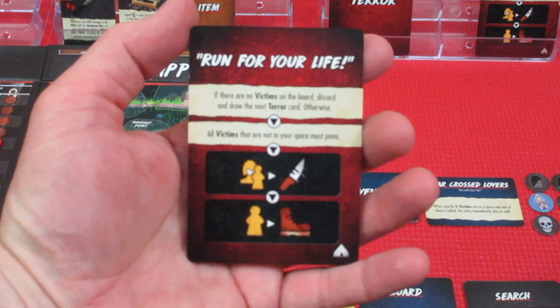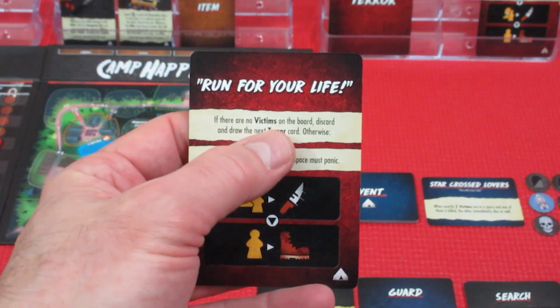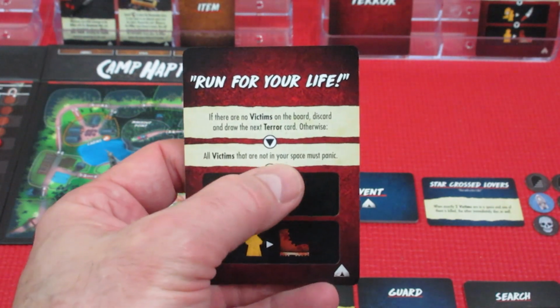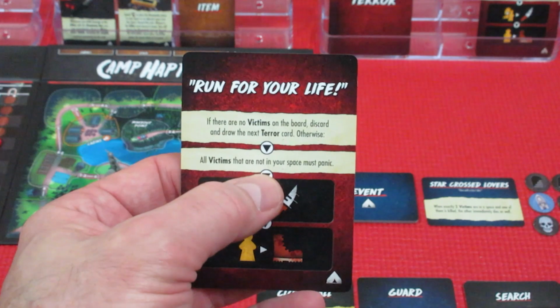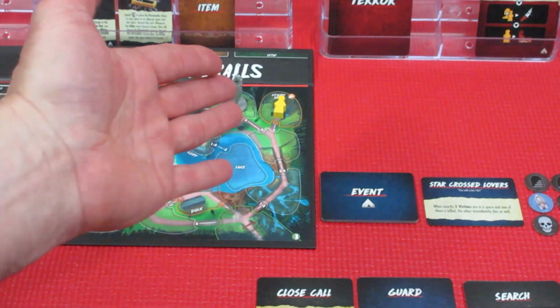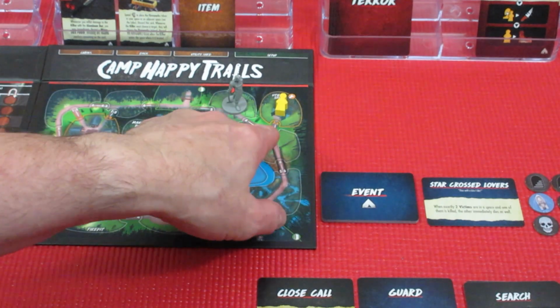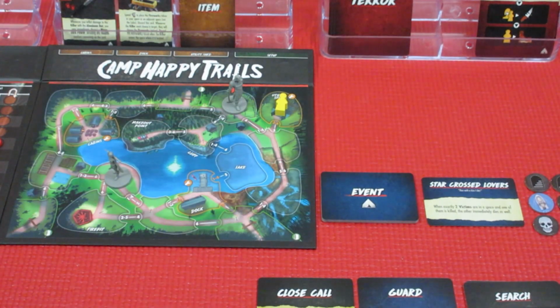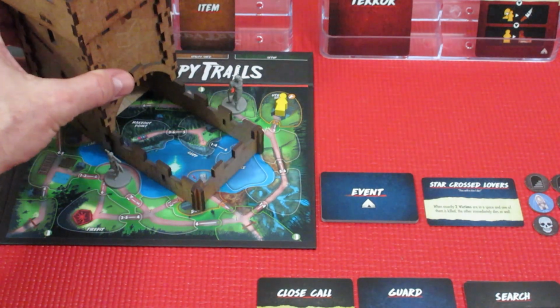Run for your life. If there are no victims on the board, well, there are, so we just ignore that. All victims that are not in your space must panic. Oh, well, that's different. So the one here just panics. If we roll a 3 to 6, they're going to move here. If not, they're going to stay there. So they're starting to panic.